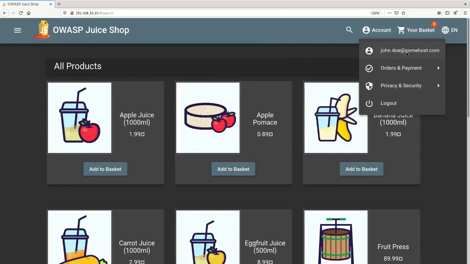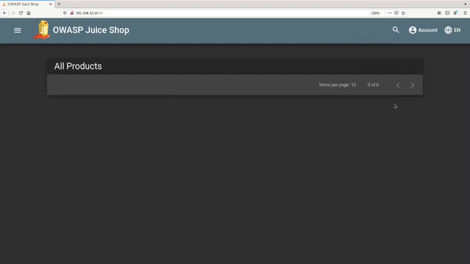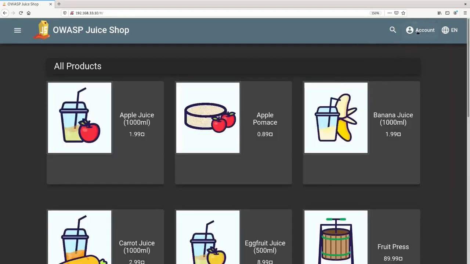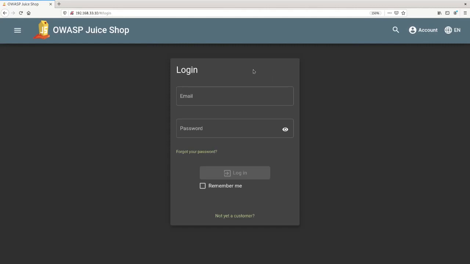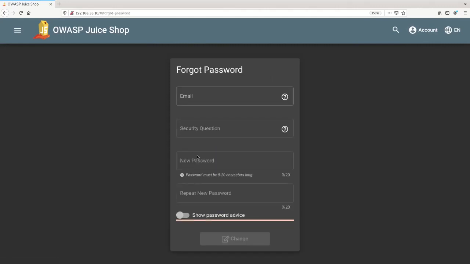Next, we will try to recover our own password. Again, let's first pop up Developer Tools.